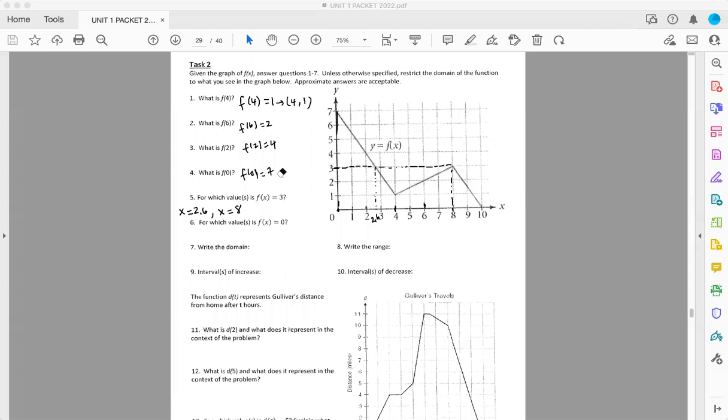Now, number 6, it says for which value, same thing, is f of x equal to 0, the y value. This is the y value 0. Which x value? If you want to find the x value, you want to go and map on this, and go like this. So it lands here. You're saying technically this point, calling it 10, comma 0. So if they ask you, when is y equal to 0? When x is 10. So for x equals 10.